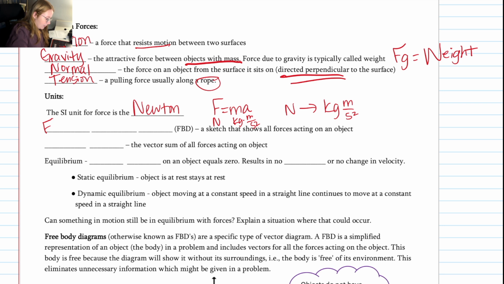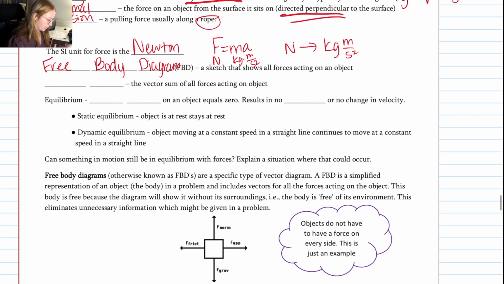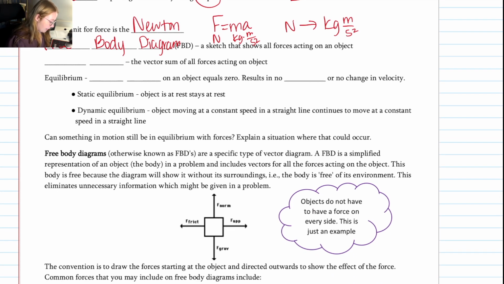A free body diagram, or shorthand FBD, should show all of the forces acting on an object. And the object is represented just with a center of mass. So you just represent it as a dot or a square. You actually do not draw the full object usually. The vector sum of all forces, so the sum of all forces, would be the net force, which is where we base our F equals ma. You have to have the net force.